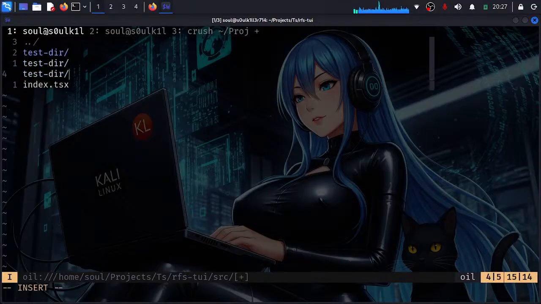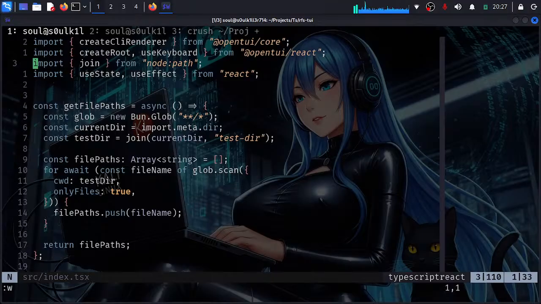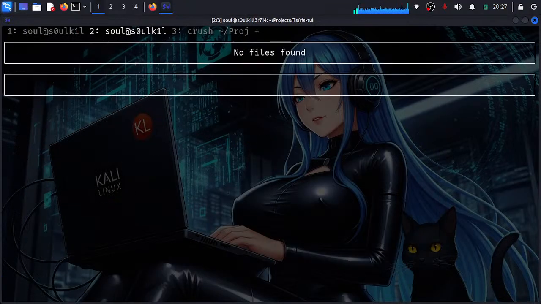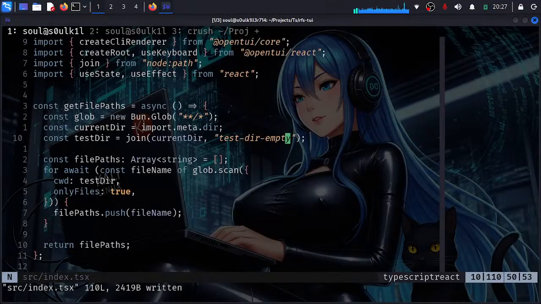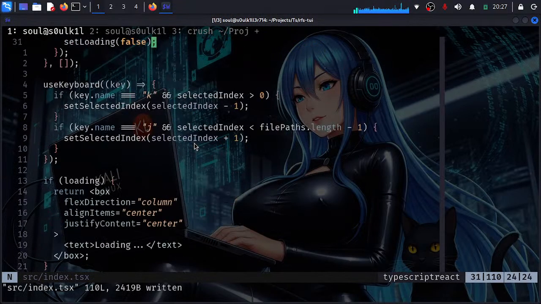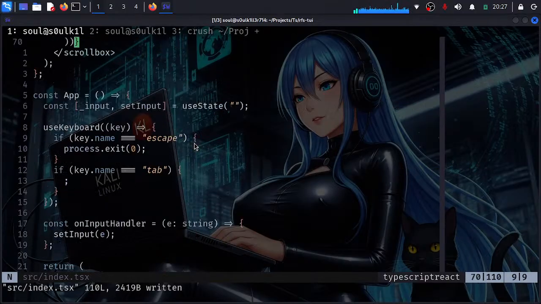Okay, test dir 2. Empty. This will be empty. So in this case, you're just going to see no files found. Alright. But see, this is where auto layout sucks.